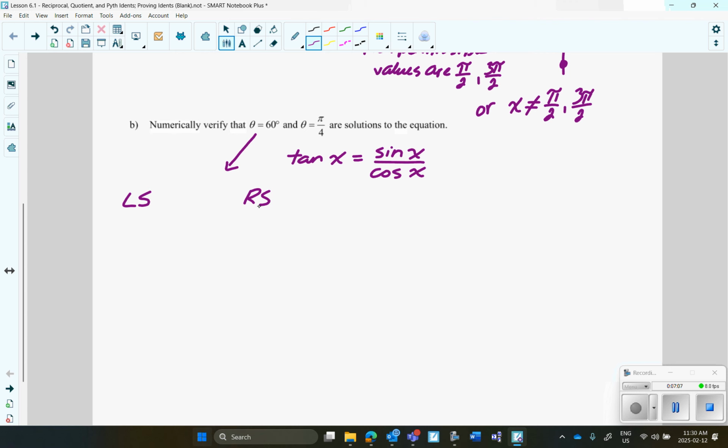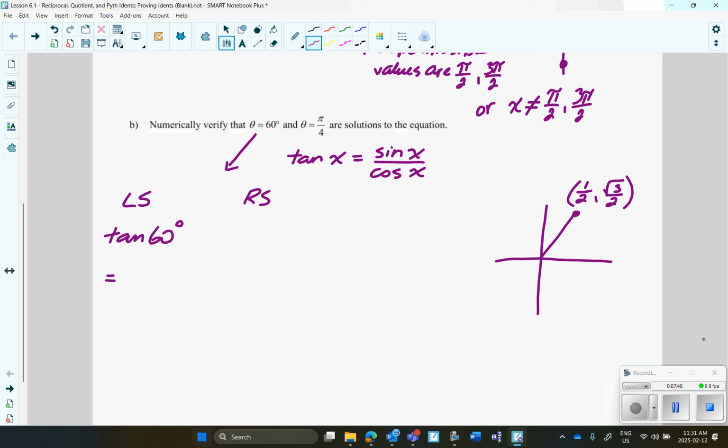So I'm asked to plug 60 in for x. So I'm asked to find the tan of 60 degrees. Well, how do we find tan 60 again? Don't we just go y divide x, and then whatever the coordinate is on the unit circle that corresponds with 60 degrees? Where is 60 degrees? Up here, right? What's the coordinate? And it's up high like that? 1/2, root 3 over 2.